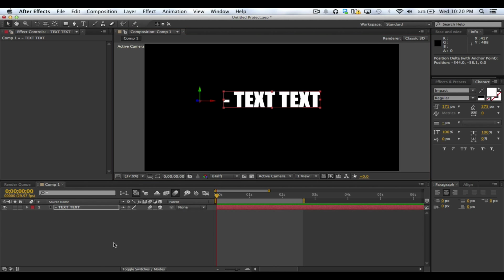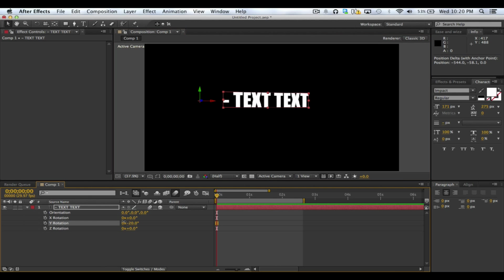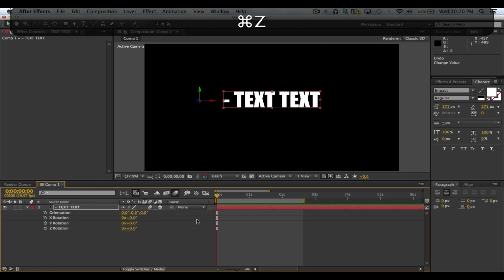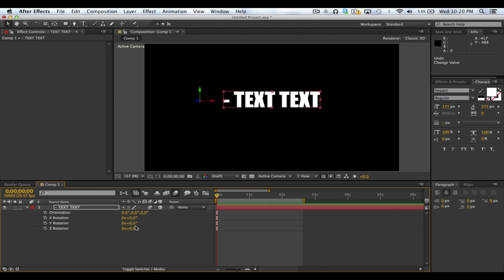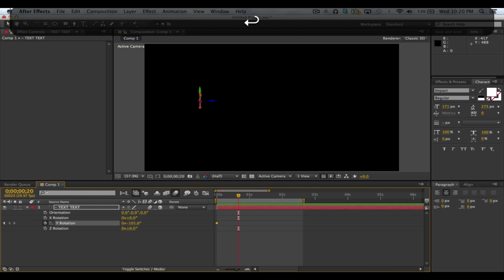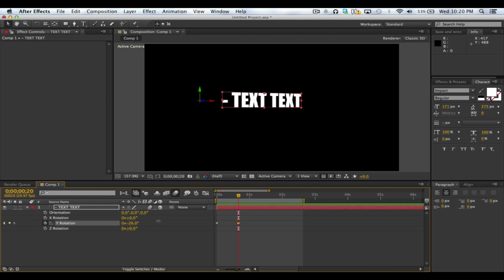I want this to rotate in on the y-axis like this. I want it to fly in and do that kind of elastic type animation, right? So I'll start with my y rotation, bring it back till it's pretty much hidden, and create a keyframe. We will go forward to 20 frames, and I'll have this fling back. I'll just use 50 again because that seems to be a nice, easy to remember number.